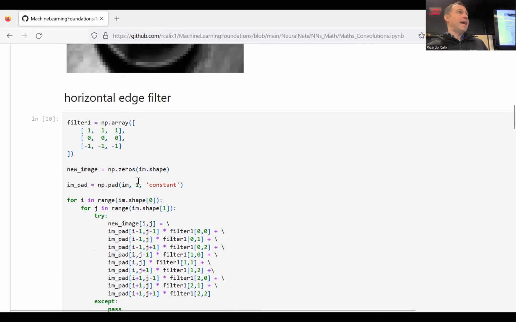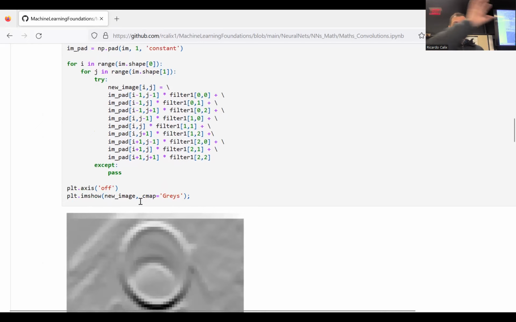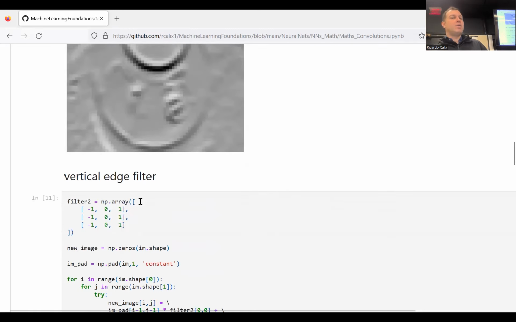You see that? And this is a horizontal edge filter. It's focusing on that type of edge because of these operations that are being applied on every pixel in the original image. Imagine you're scanning the original image with this filter, and converting things into a new pixel representation. Then I have another one called the vertical edge filter, and you can see this has a different way the values are arranged in this filter.